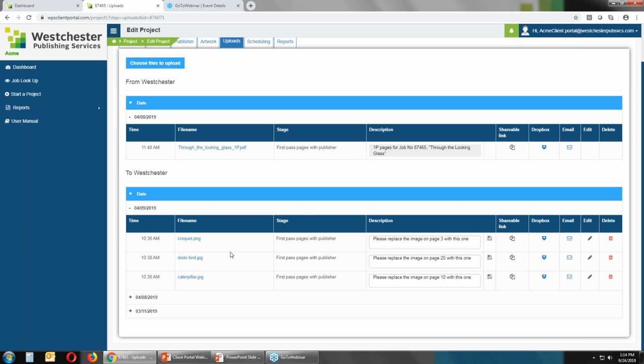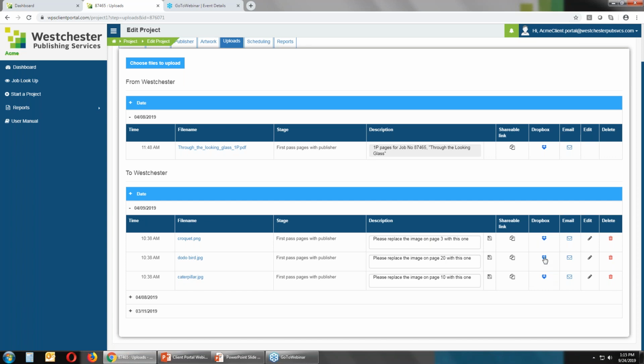The reason why this is beneficial is because these files will be associated with this job from now until the end of the portal. They are not going to be removed. You can come back to a job that was completed today. You can come back to it in 3 years and download all of those old files. You can get that final file for the next edition review without having to worry about where those files ended up.